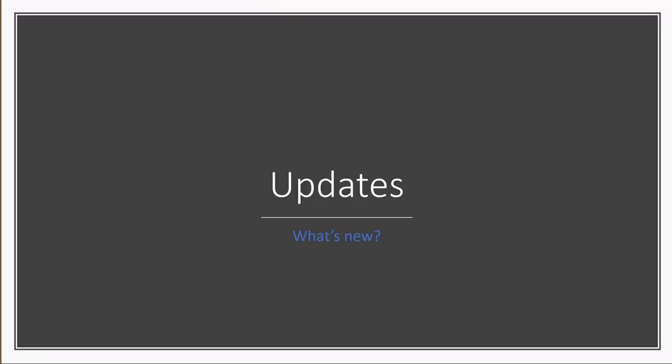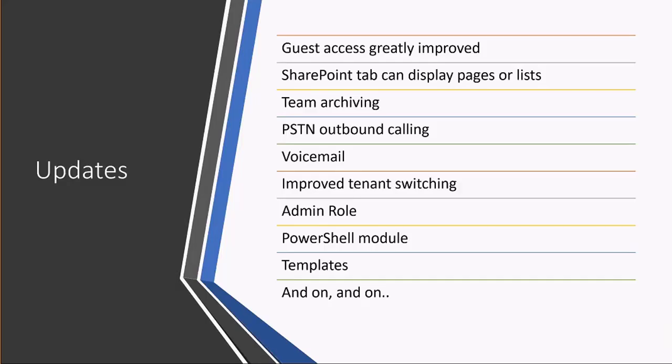Moving on. So what's new? We've already covered some of this stuff. Guest access is greatly improved. We talked about that a bit. The SharePoint tab can now display pages or lists. We can display our lists now. That's awesome. We can display pages, and it does this without any sort of framework.